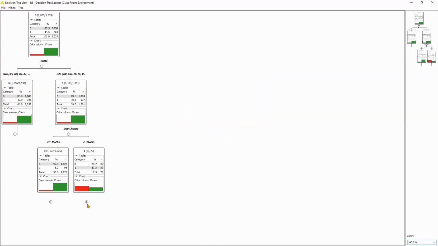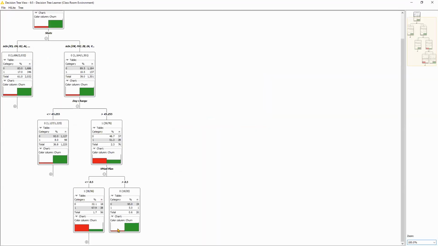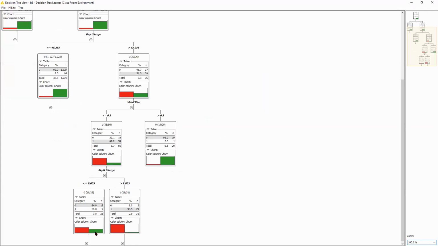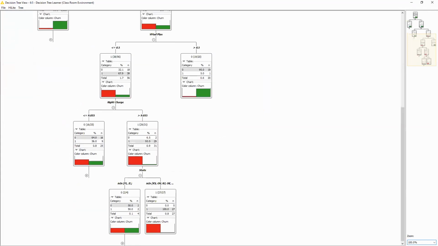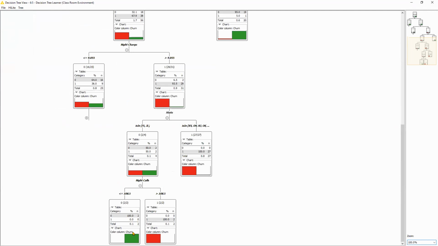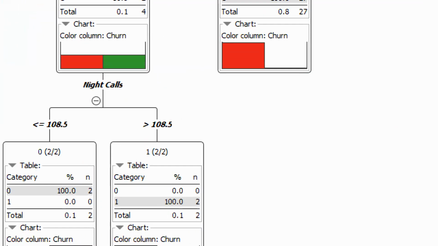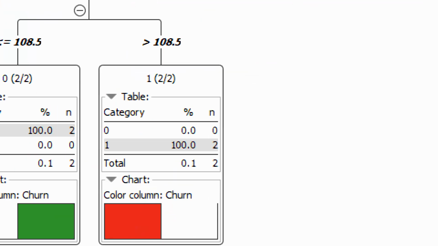If I keep exploring it, yes. Let's jump to this node. How many customers are there in this node? 2. Okay.